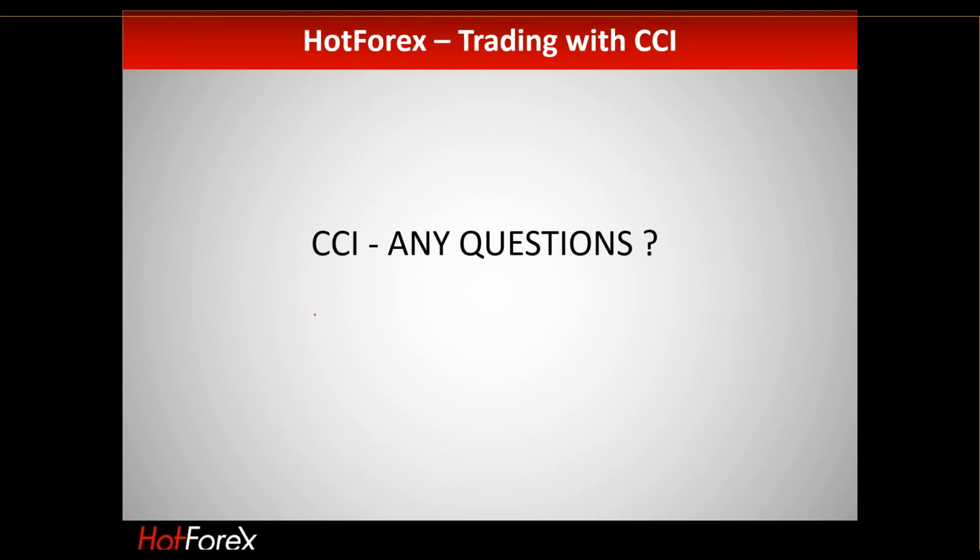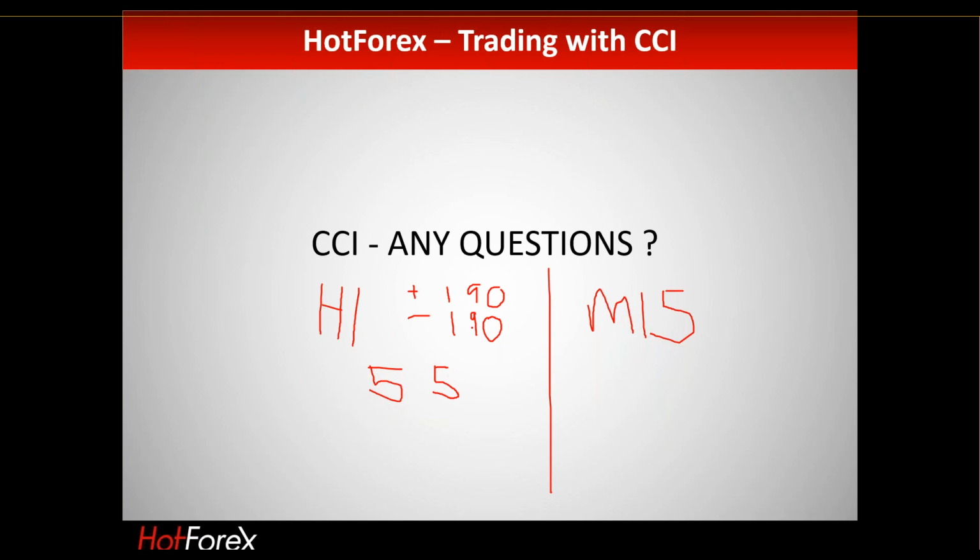Make it a pen. So the CCI, remember, for 1 hour setups, you want to set it at plus and minus 190. And for M5, M15, the ones we just had a look at, for M5, you want it to be set to 55. Hey, I don't suppose any of you are enjoying this. I'm quite enjoying this. So 15 minutes still set at plus 190 and minus 190. You set it at 44.